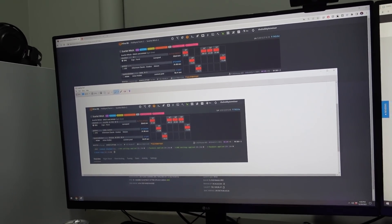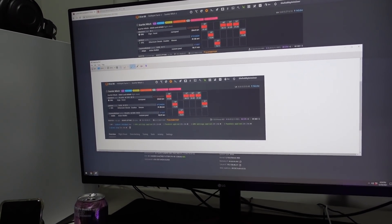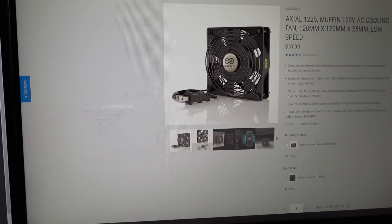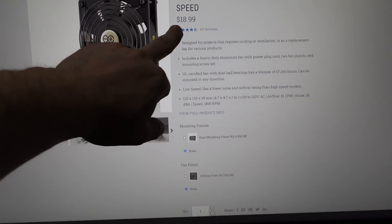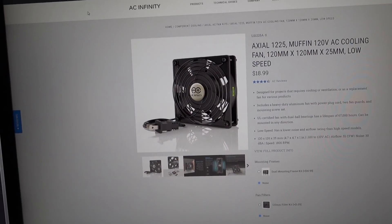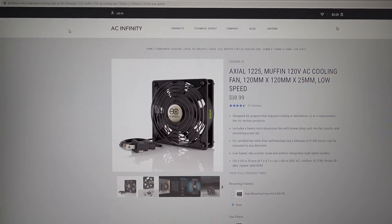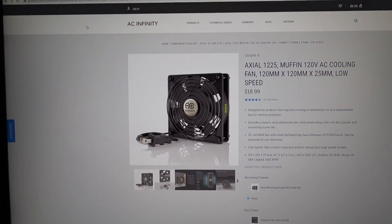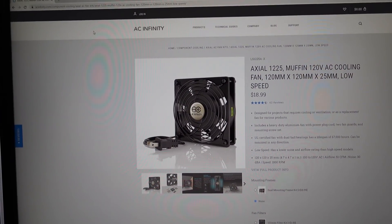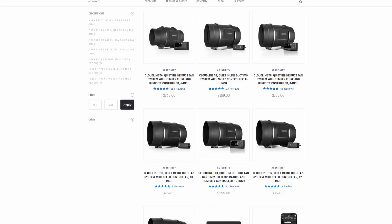I'm going to let you guys decide what cooling fans you buy. I want to be clear I'm not comparing GPURisers.com fans to AC Infinity fans — I'm merely highlighting the product and letting you know what's out there. The AC Infinity fans are definitely pricey: $18 per fan is a lot. But we're talking plastic versus metal and higher CFM. At the end of the day, we put so much money into our GPUs that we forget the supporting products need to be just as good quality.